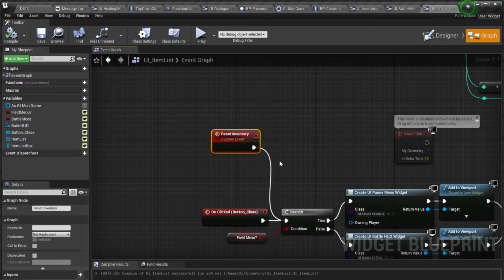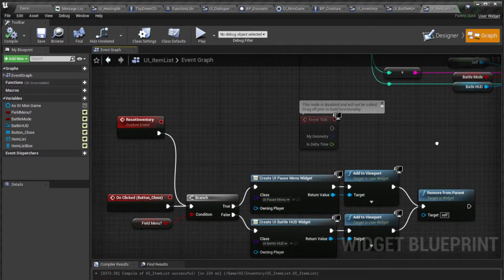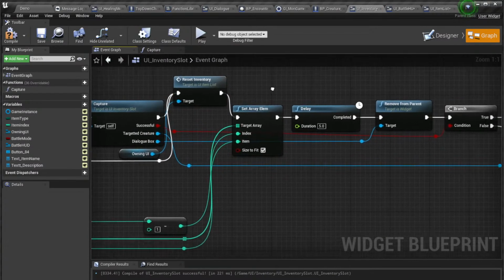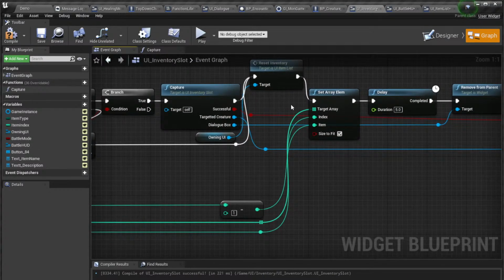We don't want that, or do we? So let's move that to after the delay.